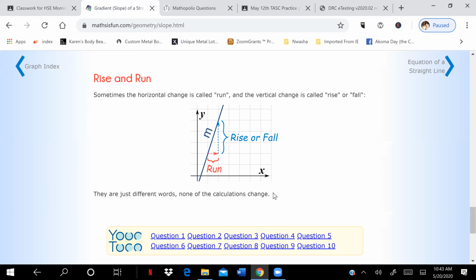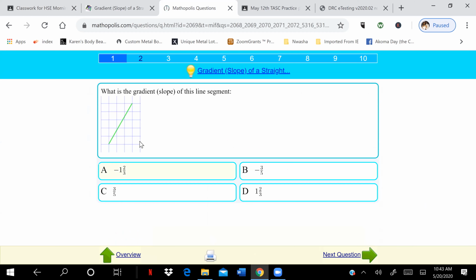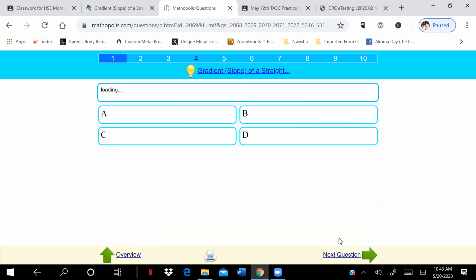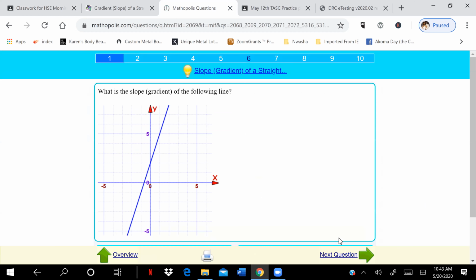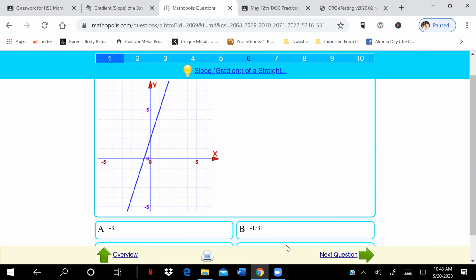So this one is like the introduction. If you look at number 2, you still have the same thing where you're looking at the line and counting. Number 3, number 4, 5 is like that. Now number 6, it is on a grid with some numbers, so you have to pick out the points, but because it's on a grid, you can still count.